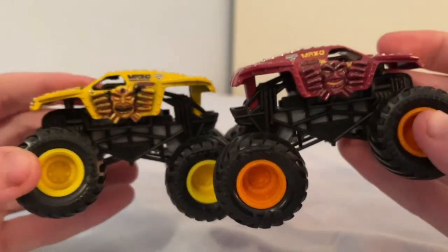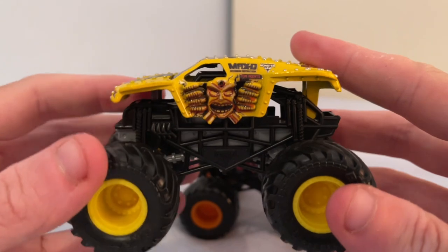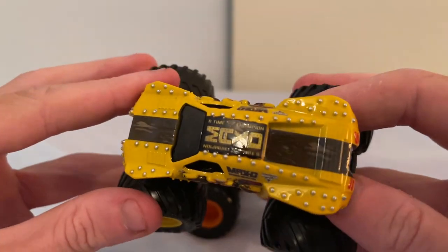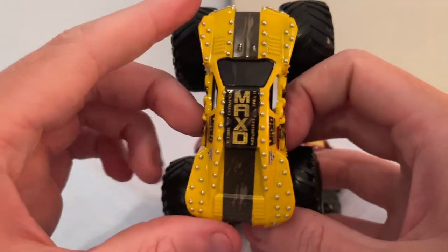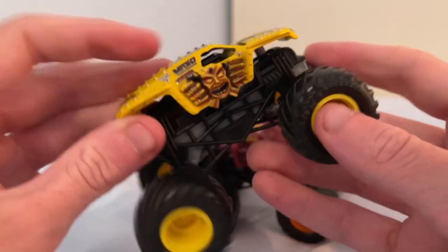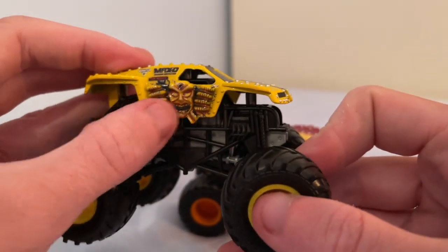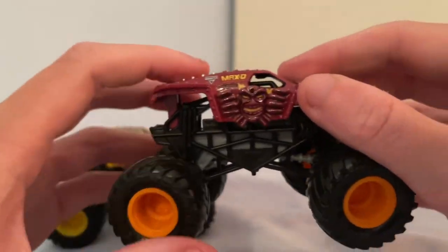We now move on to the yellow and the red Max Ds, both from 2016. We'll start with the yellow, which I know came after, but I'm going with it first, who cares. It's a nice looking truck, actually. The yellow paint apps all over with the black line going throughout the middle where we'd usually see the sort of flame effects going through. It's a very different take on the Max D paintwork. It's almost inverse like we saw with Brodozer earlier, but not quite. Worth noting as well, we've swapped over to BKT wheels, the sort they use on a lot of the modern day trucks.